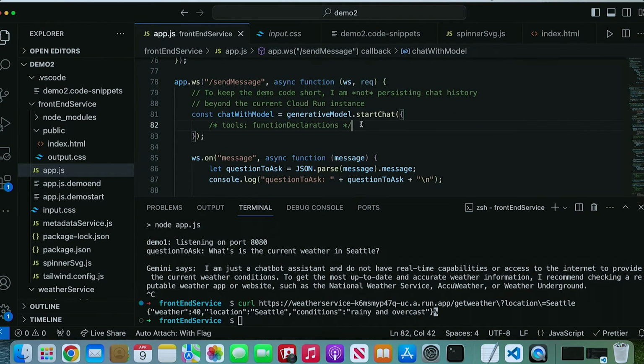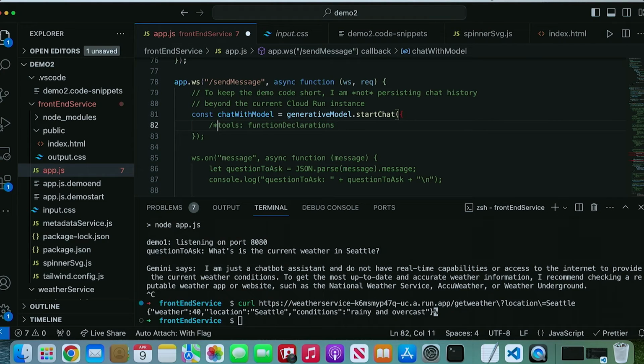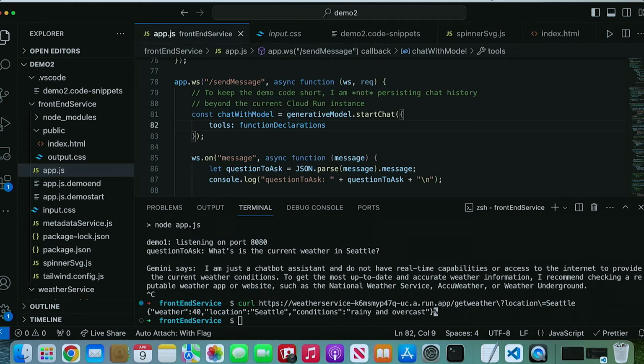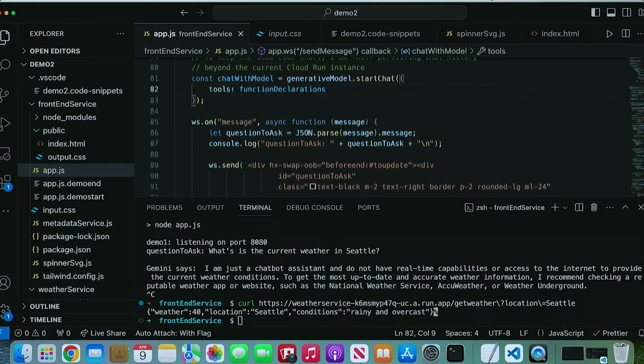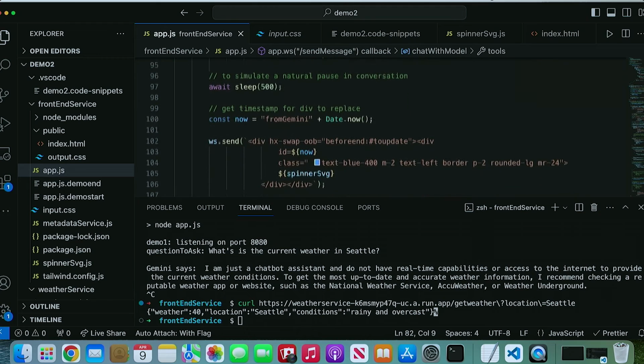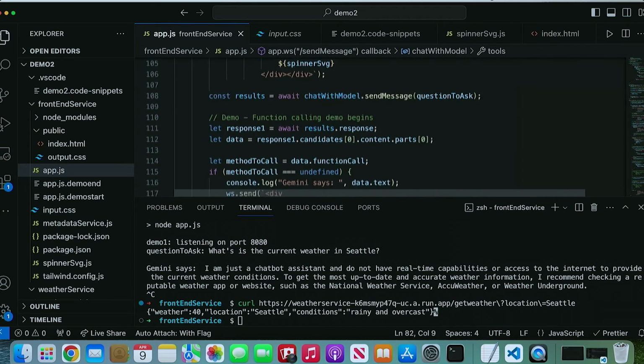And then here, we're going to let Gemini know that this function is available to be called throughout the history of the chat, because only in JavaScript can you comment out in the middle of a line of code. It's amazing. All right, so when we start our chat, we're going to pass in the function declaration. And then to scroll back down, similar code that we saw earlier.